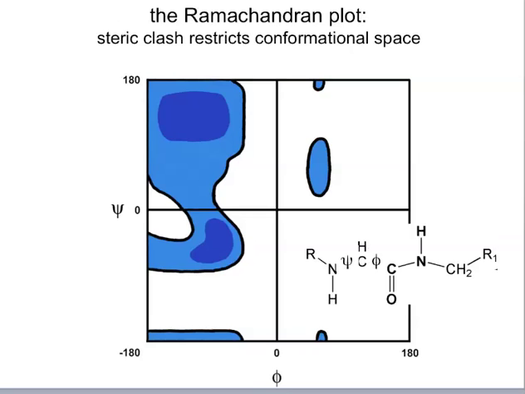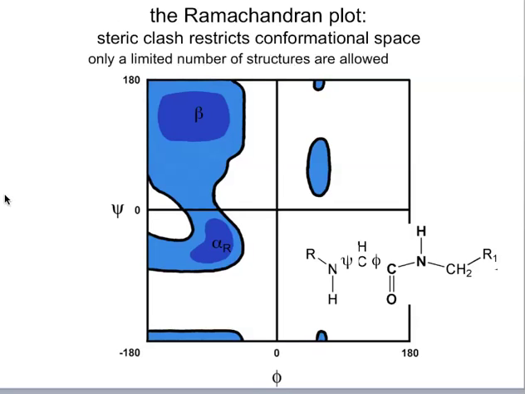In any case, what I want you to notice is that there are two main regions of space here, beta and alpha. And these original designations have stuck, and now we'll think of this as the right-handed alpha helical region of phi-psi space and the beta strand region of phi-psi space. This is a really big idea.